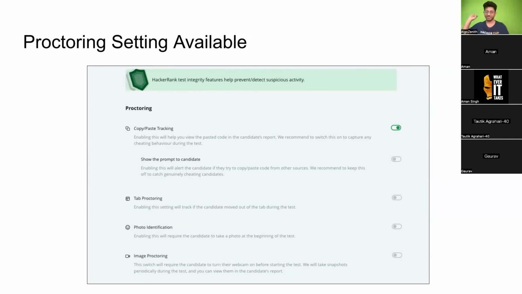We'll talk about all of these things in detail. Can I not copy paste after my writing? No. When you copy paste, you can copy paste from inside to inside, but not from outside.